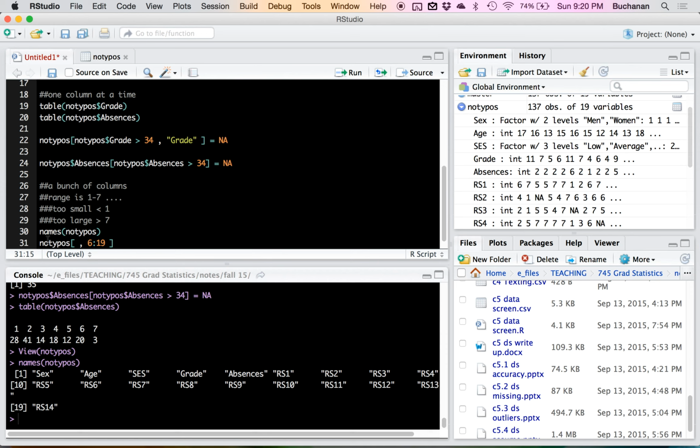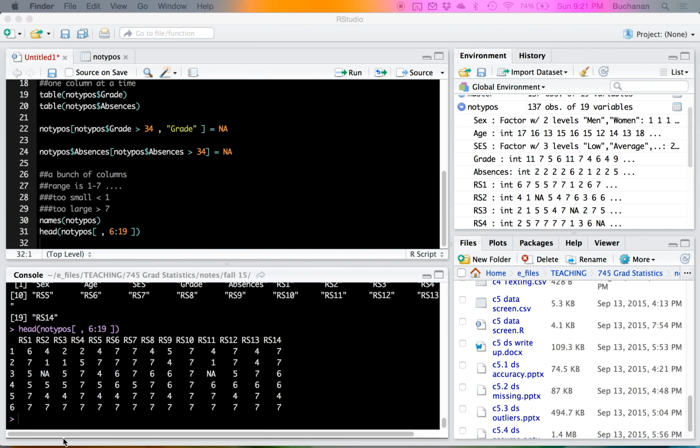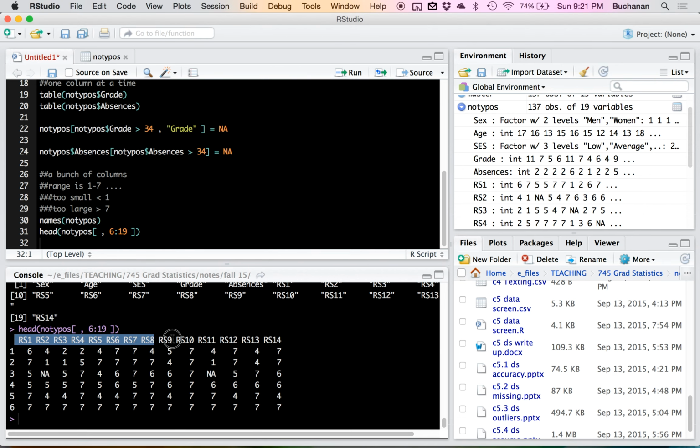I would run this, but it's going to give me a bunch of lines. So what we're going to do is use the head function. The head function just shows you the first 6 lines. And this is where I'm just checking to make sure I'm about to fix the right columns. So if you look down here, I'm 1 through 14, so these are the only columns I want to fix, and I can already tell I've got some NAs in here, but really right now we're dealing with typos.